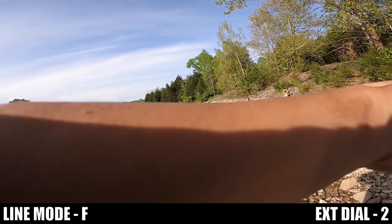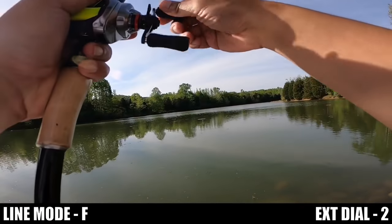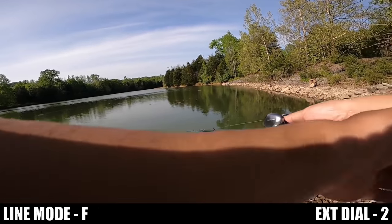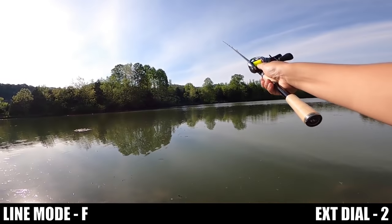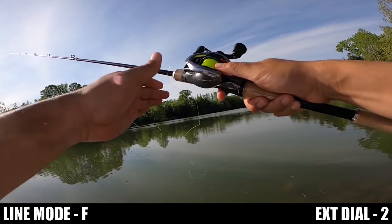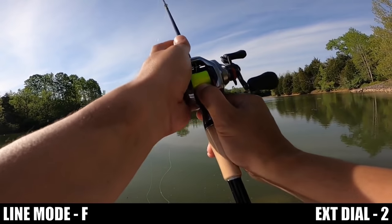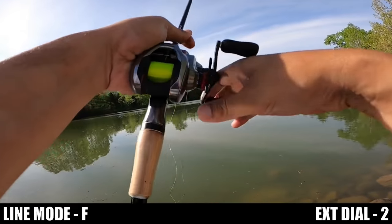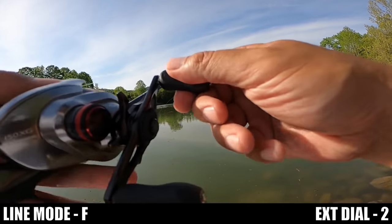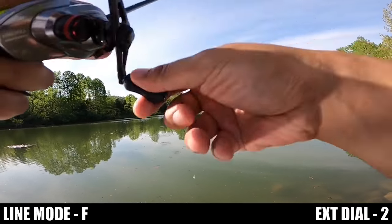All right, we'll do one more. All right, that didn't go as far. That was my fault. Okay, one more. Ooh. Yeah, and I had a backlash. That was my fault. But during the cast, no overrun at all. That's pretty amazing. It's almost like these brakes are sensing that this lure is very, very light. I would fully expect this thing to explode in the number two brake setting.